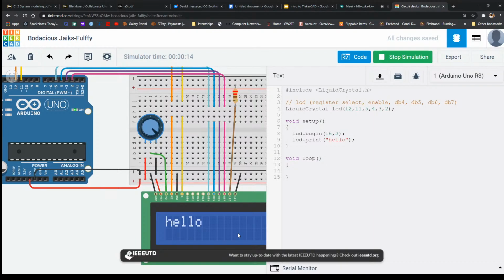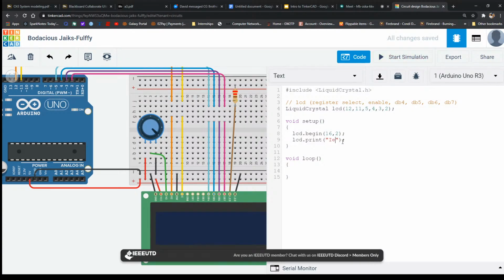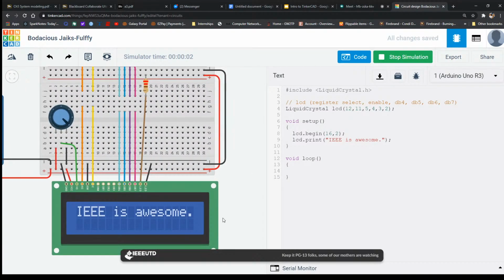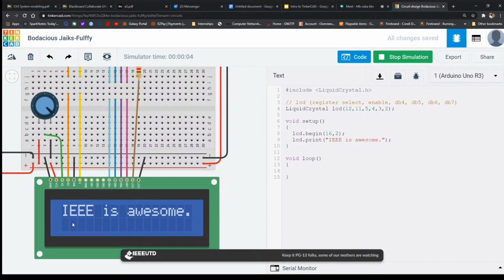All right, cool, nice. So now that's done. Let's turn this back to the original message because I like the original message better. There we go. Nice. So yeah, you can tell which rows there are and the 16 columns, right? Each of these little grid boxes shows where each character is going to go.